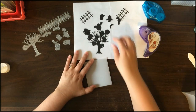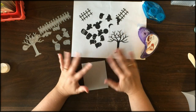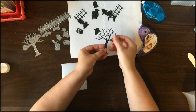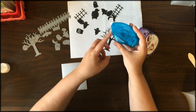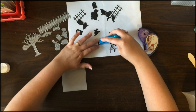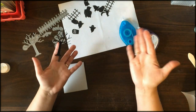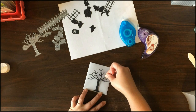What I've done is I have cut a bunch of the shapes from black licorice cardstock from My Favorite Things, and I'm just going to grab a few and create a scene. I really love a spooky tree. And you can see, I'm trying to move this so you can see a little bit better, all of the detail on this tree. What I like to use is this Scrapbook Adhesives by 3L Easy Dots Permanent Runner. It creates these little dots that come out. The nice part about them is they adhere where you want them, but not anywhere else. So I will gently pull the adhesive runner across all the pieces, and I don't have any adhesive left where I don't want it. And I'm going to adhere this to my vellum.